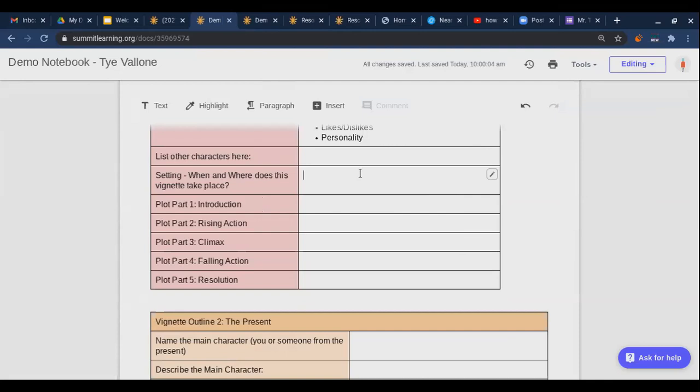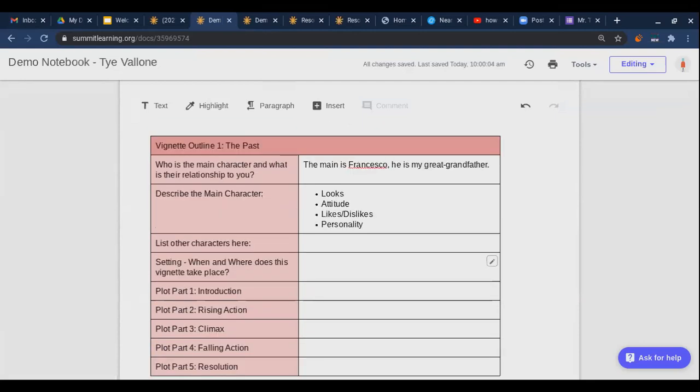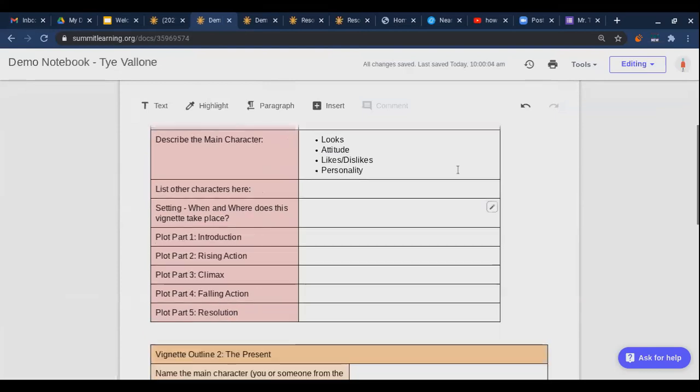All right, setting. Where and when does this vignette take place? Now, Francesco, like I said, is actually my great grandfather, so it would take place in Italy around the 1900s, because that's when he would have actually been alive and coming over to America.